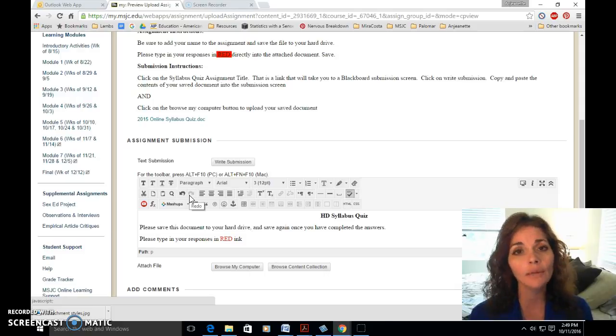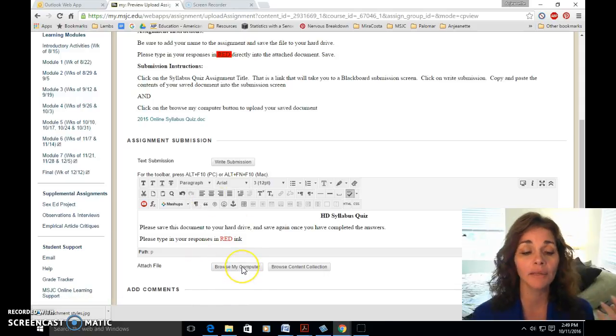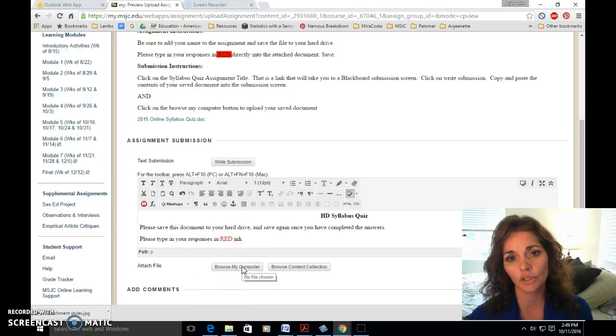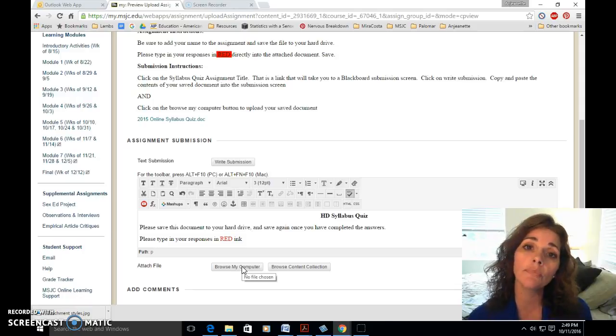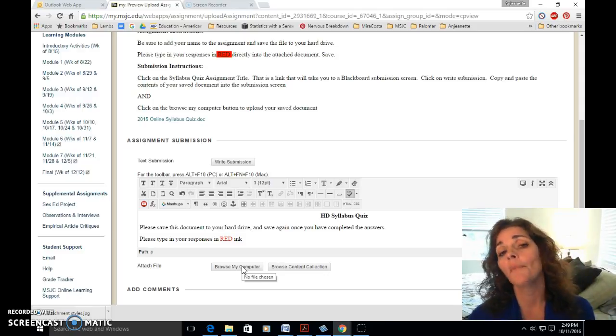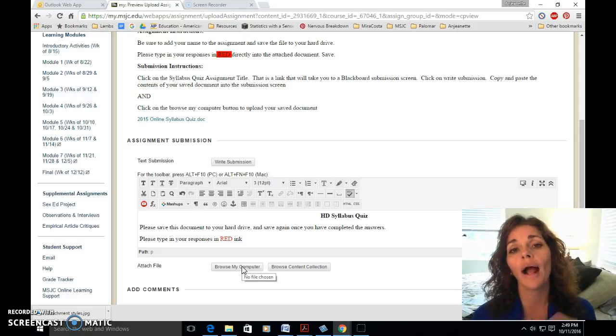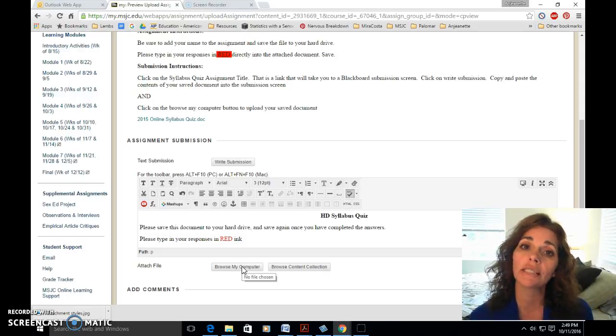That's fine with me. Don't keep trying to do it 30 times and get frustrated. Instead, if it's taking the copy and paste just fine, just submit the copy and paste. If it's not taking the copy and paste, but it'll take the attachment, just do the attachment. When you do an attachment, make sure you're submitting a Word doc or a PDF. All the computers at MSJC allow me to access Word and PDF, but I cannot access Pages or other types of programs that might be on an Apple product or a MacBook or something of that nature. So make sure it's a PDF or a Word document.